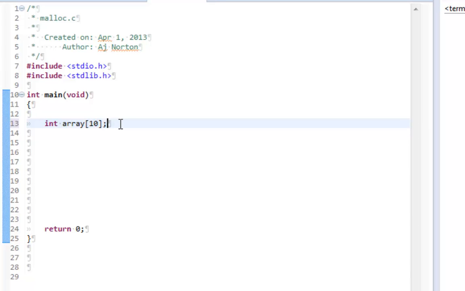But what if I want to make an array of a structure or an integer or something like that? Because you can make arrays of structures that just store structures at every element as opposed to chars or something like that. You can't just have a variable in here called I or whatever. You need to dynamically allocate it, which means at runtime you don't know how big your array is going to be. You need to base it off maybe input from someone or a calculation that would be different every time. So what you want to do is use one of these functions called malloc.